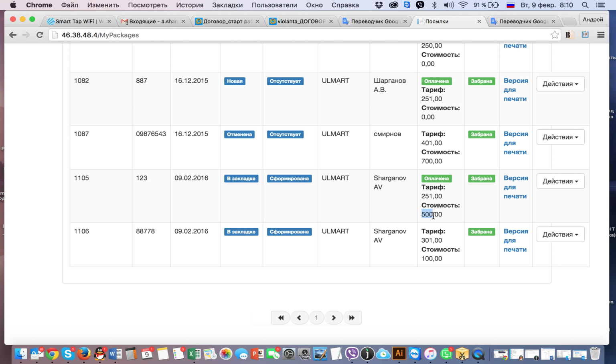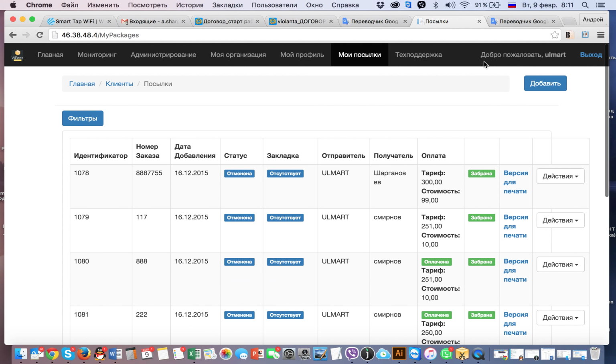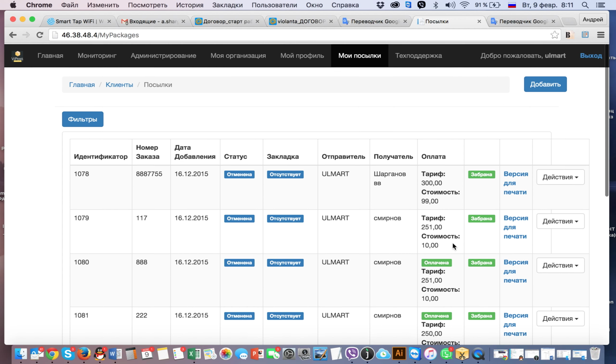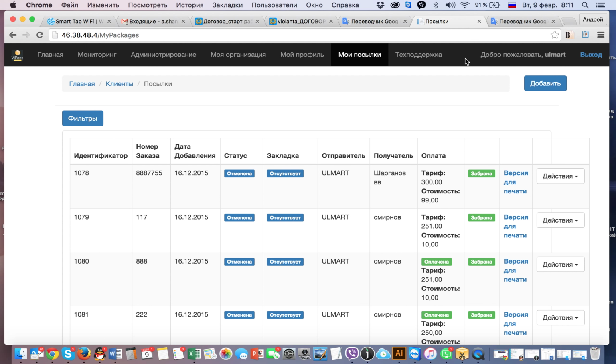At the end of the month the internet shop pays the parcel locker company this payment and also 1.5% of it, and we have the reports. Right now we are developing reports for this, and we will have an option here for the reports at the end of the month, which can be downloaded, automatically generated. And I will show you how to create a new parcel.